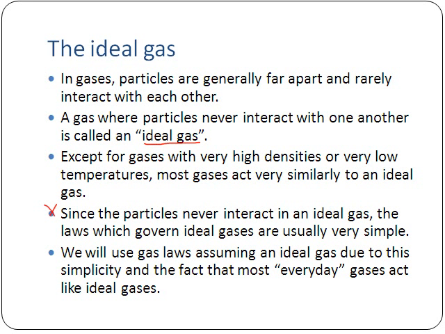And so we're going to use gas laws that assume an ideal gas in this class because of the simplicity and the fact that, as we said before, in most everyday gases, the particles are far apart and they don't interact very often. The exception to this, and this is the third point right here, is that gases that have a very high density don't act like ideal gases, because if they're very high density, that means there are a lot of particles crammed together, and the more particles crammed together, the more likely they are to impact each other and to exert forces on each other.